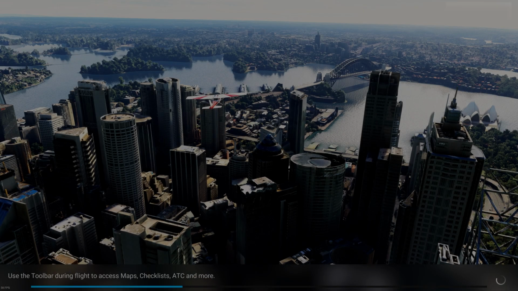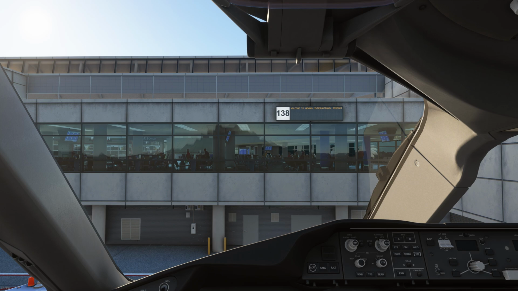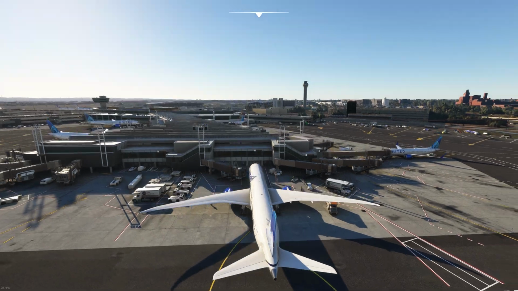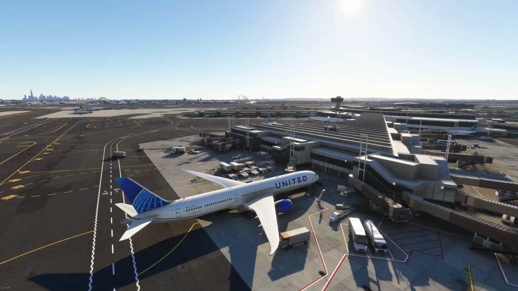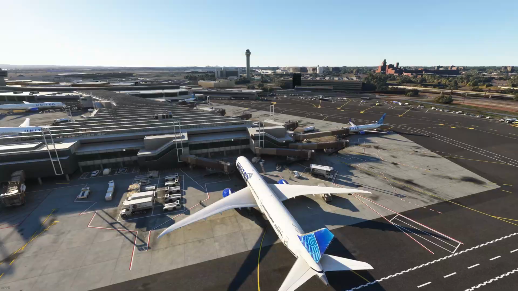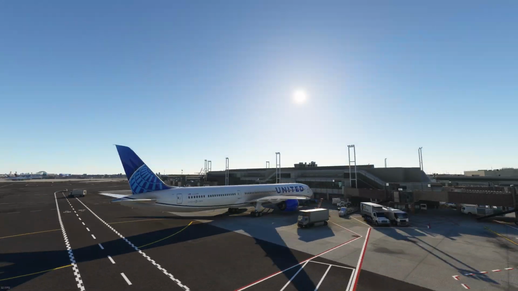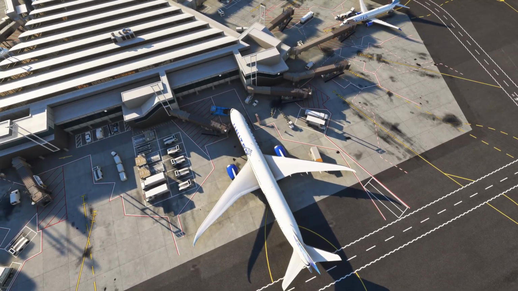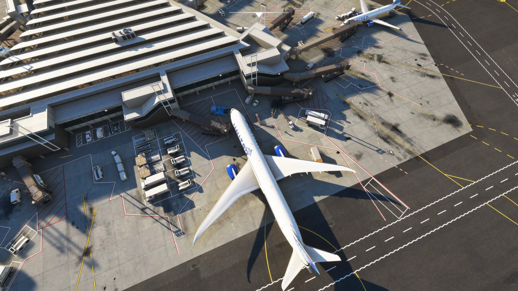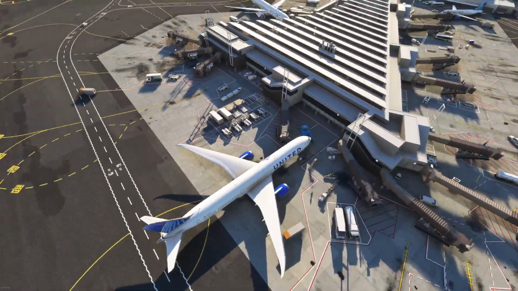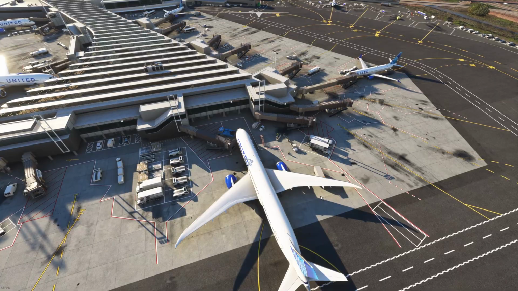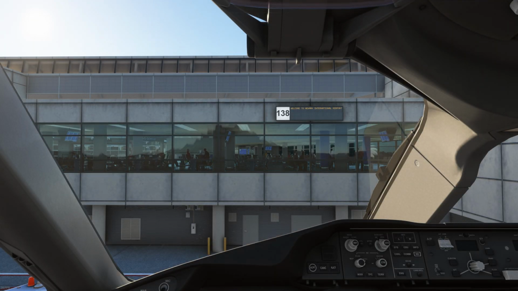Let's try this. And welcome to Newark International Airport, as it says right there, gate 138, where we are supposed to be. Okay, then let's see. Some airplanes around, it's okay. Not really sure if this is really a heavy gate. Well, it says it was a medium gate, so it's definitely a heavy gate. You can see the markings here. Enough for a big plane, but it's quite large. Okay, but never mind. Good, then let's start.